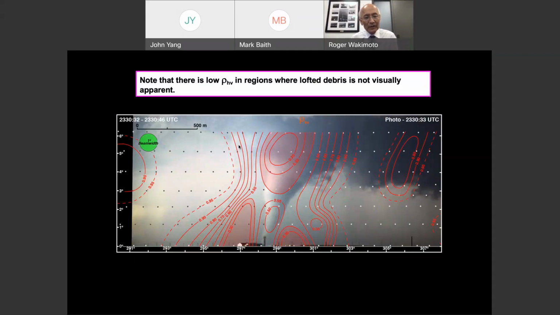But let's look very carefully at this column of rho HV. It's not as simple as you might imagine. From middle of the tornado up, the shaded area, which remember is the lowest values of rho HV, is centered on the tornado funnel. But below that, the lowest values of rho HV are actually off axis, off tornado axis. They're outside of the funnel. So why is that happening? The minimum at the surface are actually not centered on the tornado. It's actually a little relatively higher rho HV right where the funnel is.